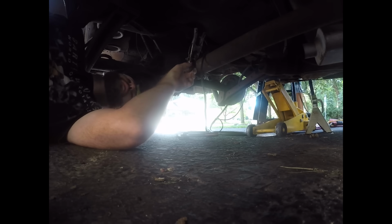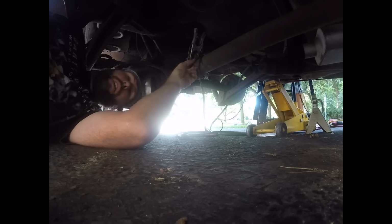So, we've got a pretty wicked drive shaft vibration back here, and the U-joint cups keep separating, which allows the drive shaft to move around. Normally there's a clip in here, or there's a tab on the yoke, and this has neither, and that just sounds like way too much work. So they make a heavy-duty strap that goes on the end here that has like a lip, so the U-joint doesn't come apart. That's the right way to fix it. So we're definitely not going to do it that way.